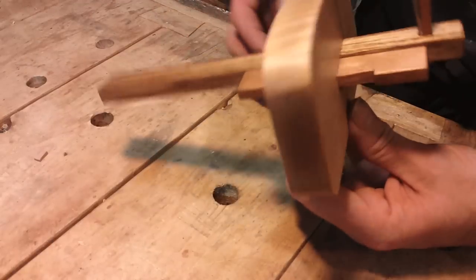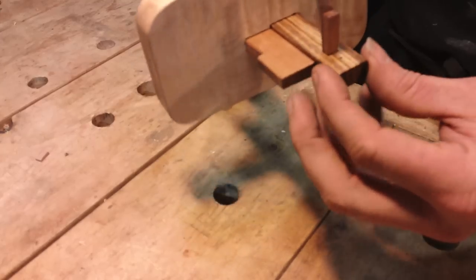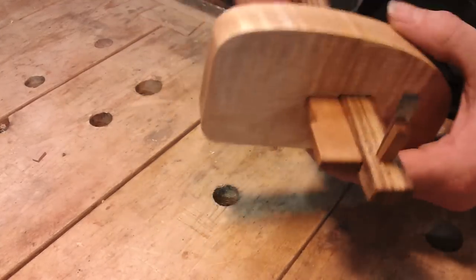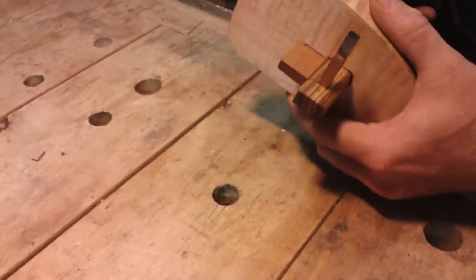Hi guys, here's what I got. Japanese style marking gauge. I'll take it apart and go over it a little bit. I shot for one-handed use. Just put finish on it, so it's probably a bit sticky.